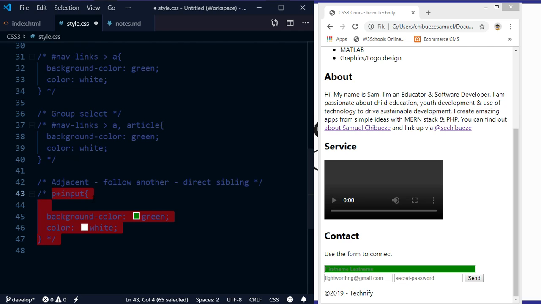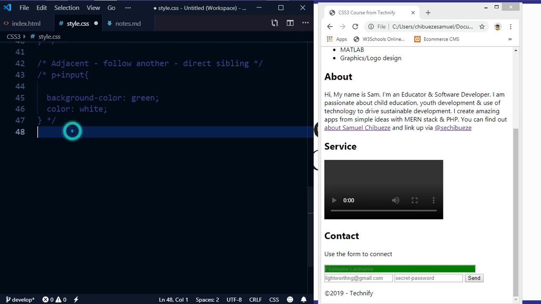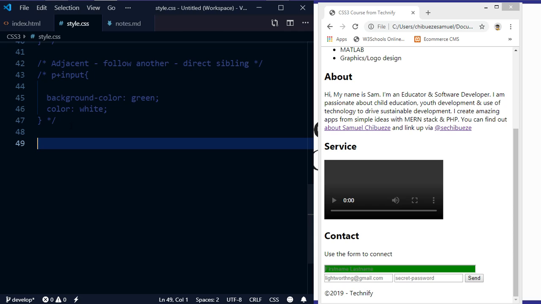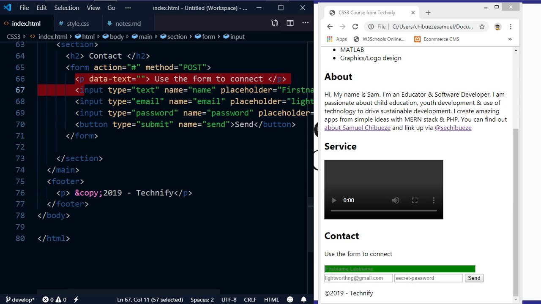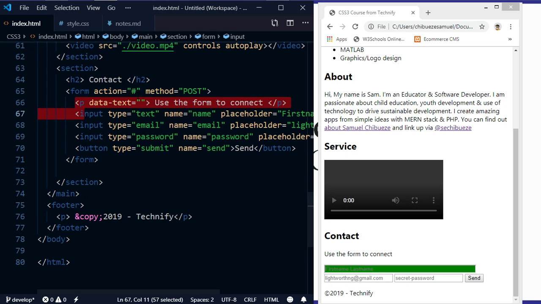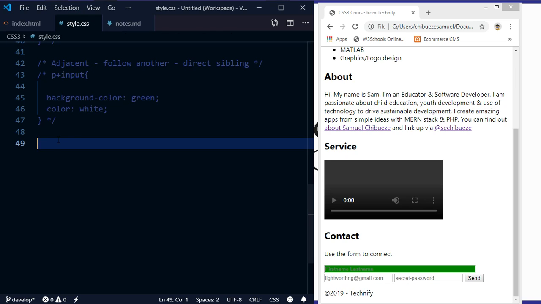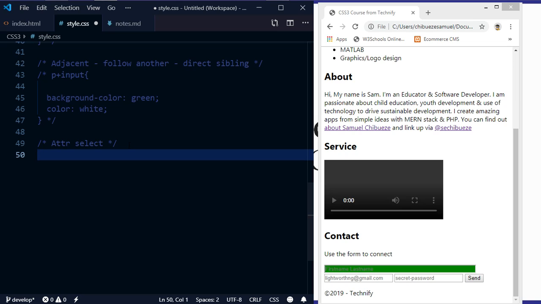Another way we can select elements is by selecting them based on their attribute selector. This is normally applied when selecting form elements like this. So for example, I can select an element by its attribute. This normally uses the square bracket.